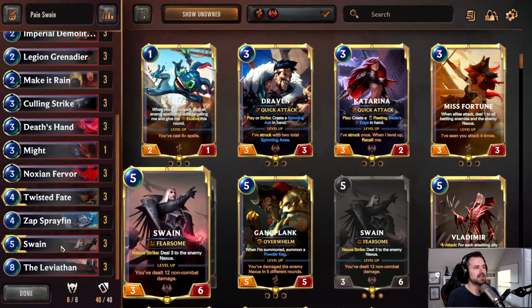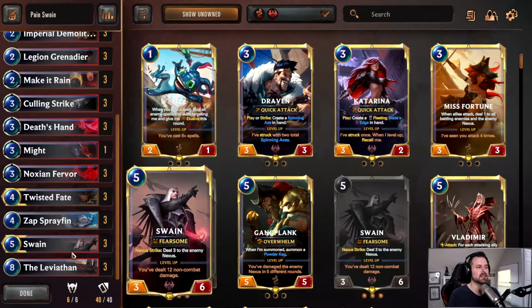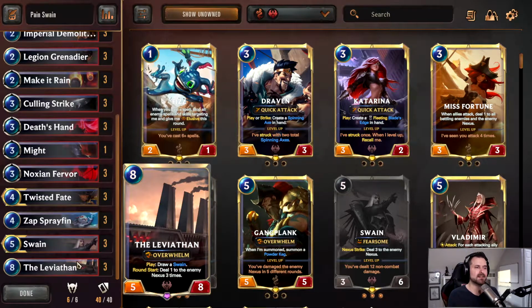And then top end is Swain, and I'm running 3 copies of Leviathan. You could run Riptide Rex here, you could choose not to run Leviathan, but I wanted some sort of late game oomph, a power play. I think that this is a pretty good one because we're trying to play Swain. So being able to draw Swain is nice as a follow-up play, but also, again, if you have that level 2 Swain, you play Leviathan and it sticks for a round and suddenly you're in business. So this is the list that we're going to rock. We're going to play a couple of games and let's jump on the ladder.